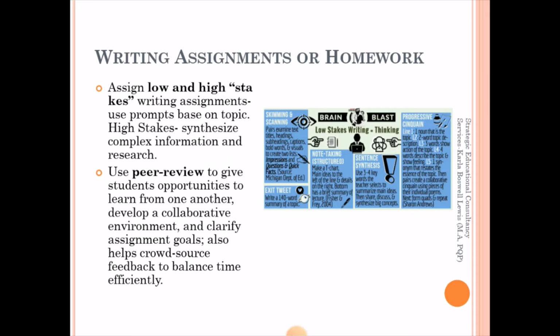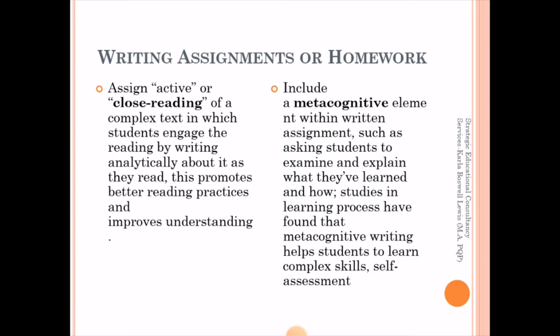Additionally, you can also use peer review, and peer review is an excellent way to build students. You give students opportunities to learn from one another, develop a collaborative environment, and clarify assignment goals. It also helps crowdsource feedback to balance time efficiently. So instead of the teacher doing everyone in a class session or 2 class sessions, this is where you pair the stronger with the weaker, and they're able to assist them as they do the review.